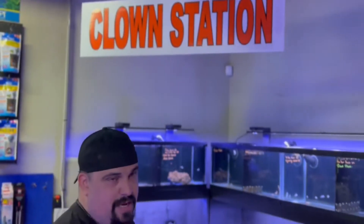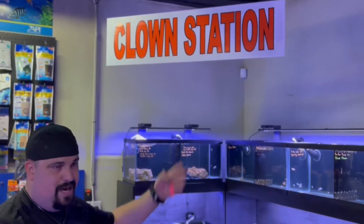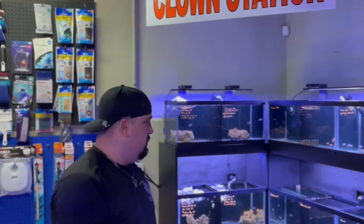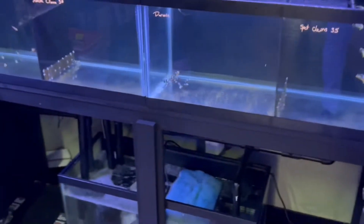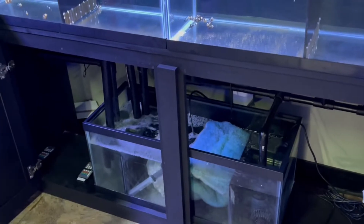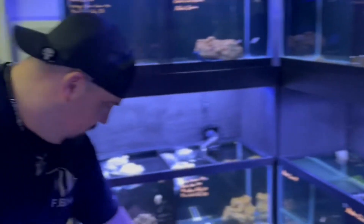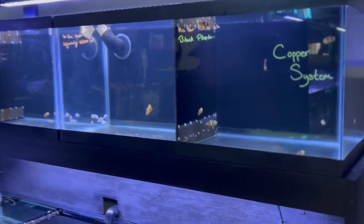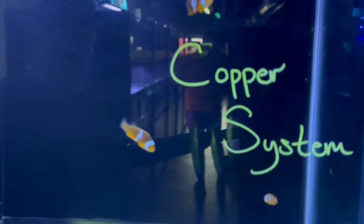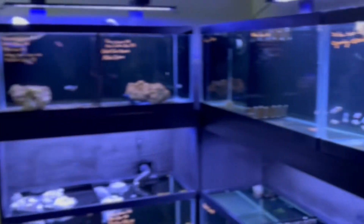This is the clown fish station — nothing but tank-raised clowns from Sea and Reef, one of the best breeders you can get. You can get everything from high-end designer to basic ocellaris. Each unit is on its own separate system — one side isolated from the other — that's how he keeps everything clean and isolated so nobody gets affected. Most of the tanks are copper treated, so every system runs through a copper cycle before the fish are sold, keeping them pretty well quarantined and safe for customers.